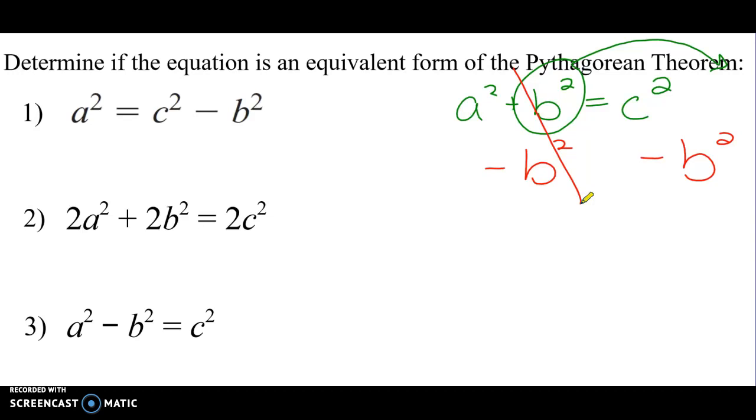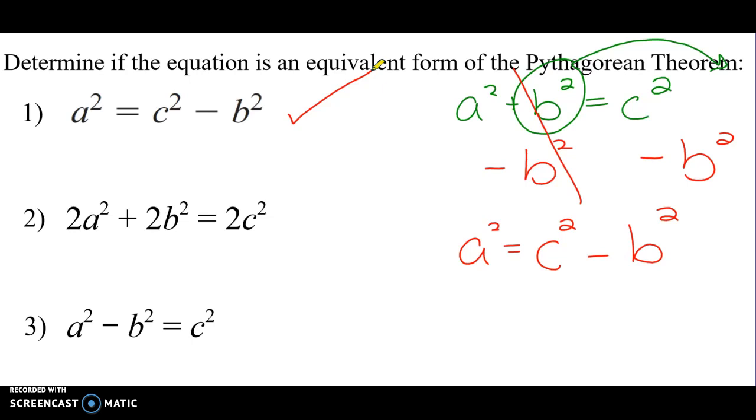So what's the only thing on the left side of the equation? A squared. And there was a c squared already over there, but now I have a b squared that's subtracted, right? So is number 1 a valid form of the Pythagorean theorem? Yeah, the b's just subtracted on the other side. That works. That is a good version of the Pythagorean theorem. Now do 2 and 3. See if those are exactly the same. They're not the same, but they are valid forms of it.